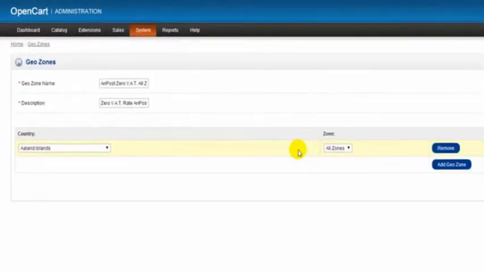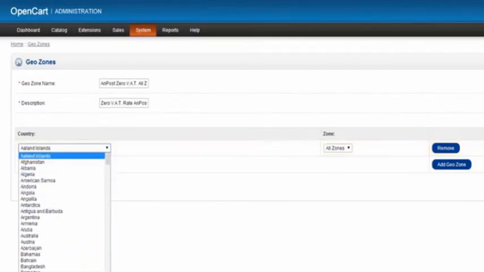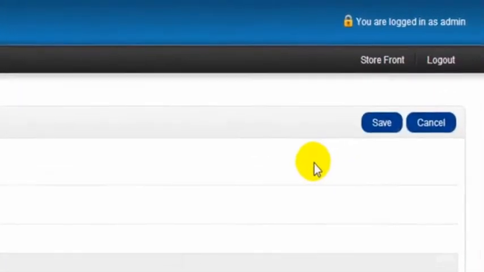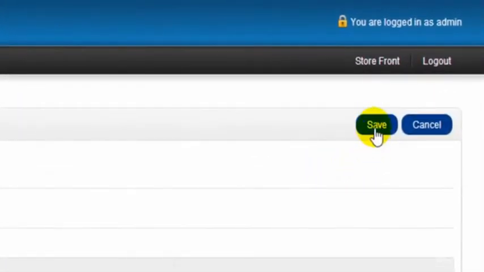Now the GeoZone here is basically all of the world. Pretty sure there's an extension that you can get on the OpenCart store that will add all the countries, so it will just save you from having to go along and populate this manually here. So it takes a little bit of time, but the comfort is you only have to do it once and it's set up then forever. Regardless of what method you've done, always remember to come up here on the right hand side and click save.